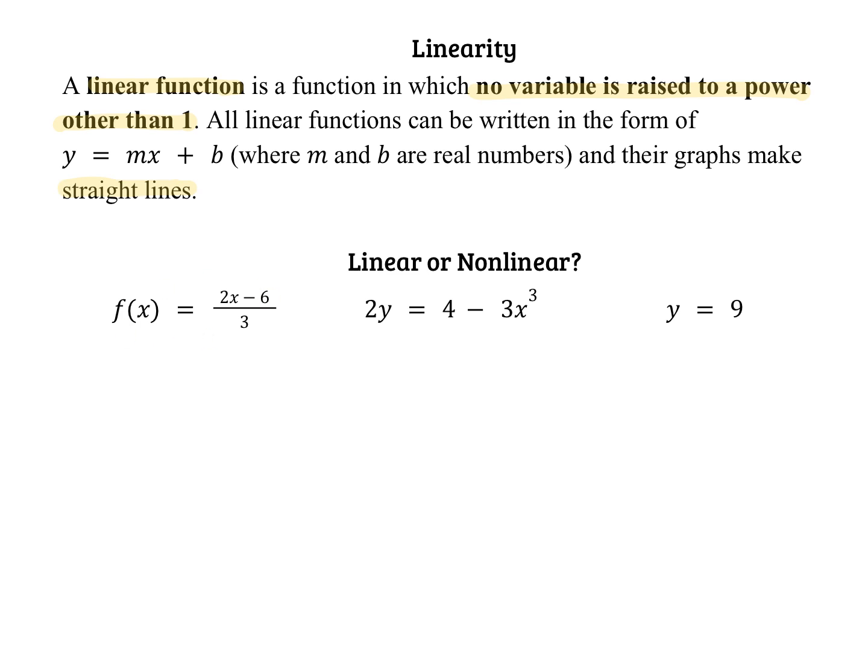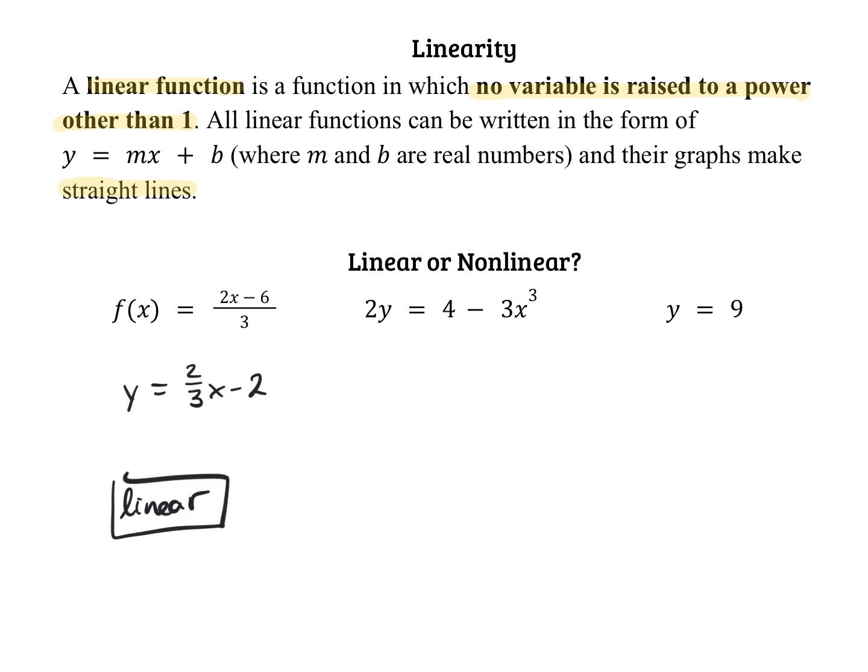So this first equation, I want to remind you that f of x is completely interchangeable with y. We can actually just divide each of our terms by 3, and you can see that it can be written in this form, meaning that it is linear. You can also see that both x and y are just raised to the power of 1, which is another way to determine that it is linear for that first equation.